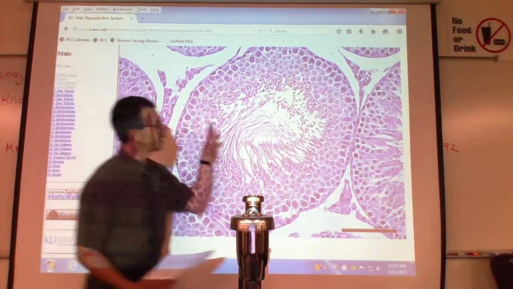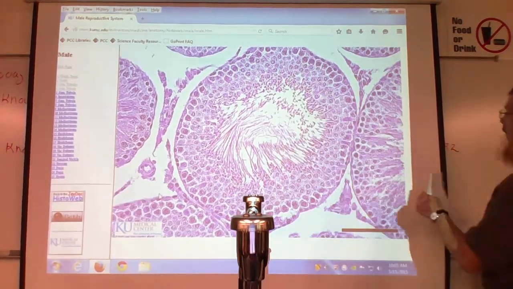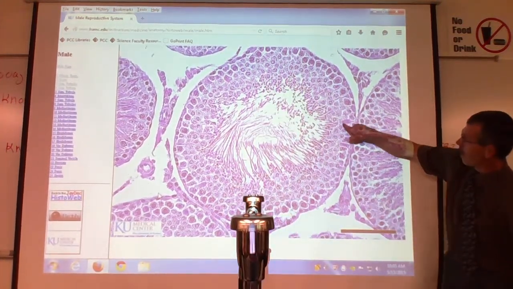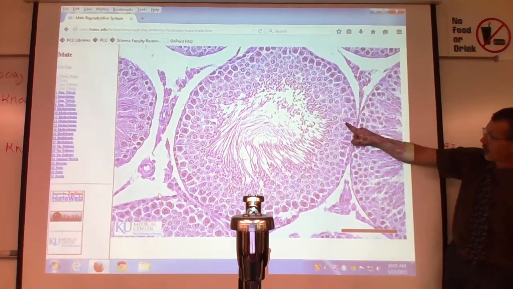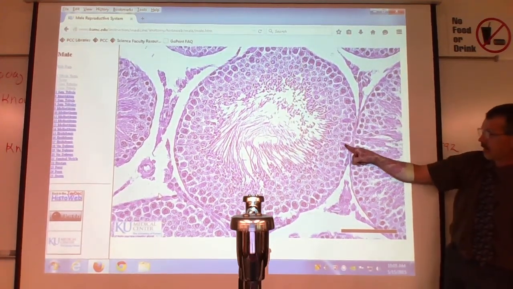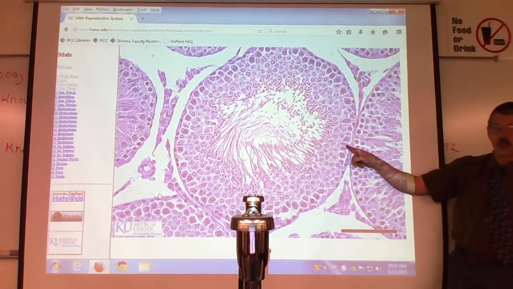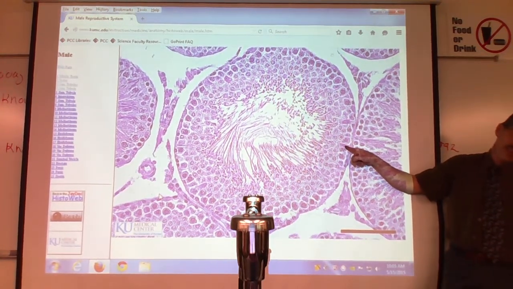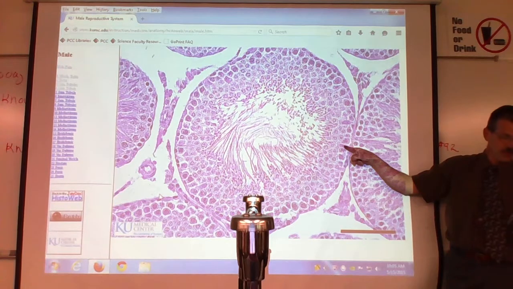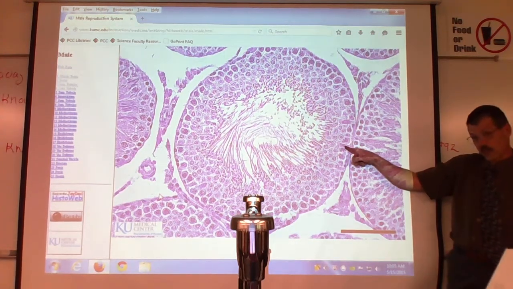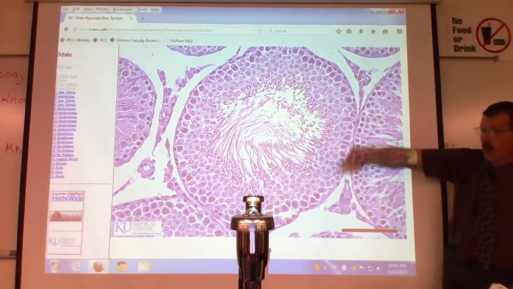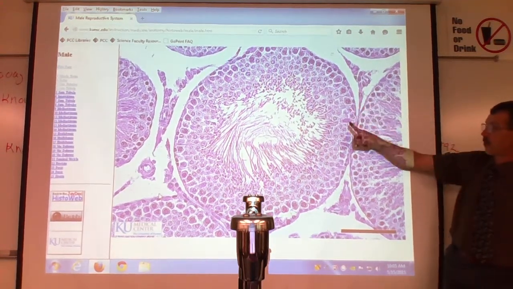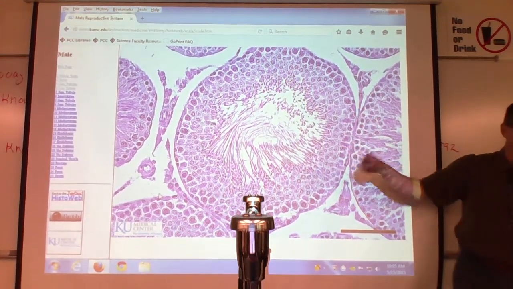Be the circle. Right? Okay, but now you'll notice right here, I have two cells that look kind of oddball. They're not the round cell everyone else is. They're kind of long and pointy. They don't make sperm. They nurse or help or feed. What would we call them? Sertoli cells. Sertoli cells or nurse cells or sustentacular cells. So if you're the round cell in the round ring, you're spermatogenic. If you're not a round cell in the ring, you're a nurse cell.